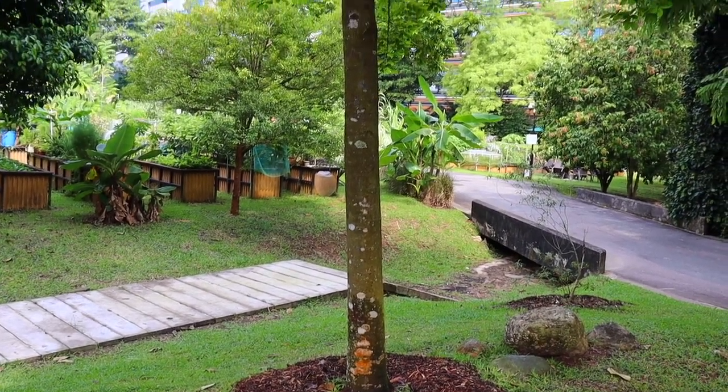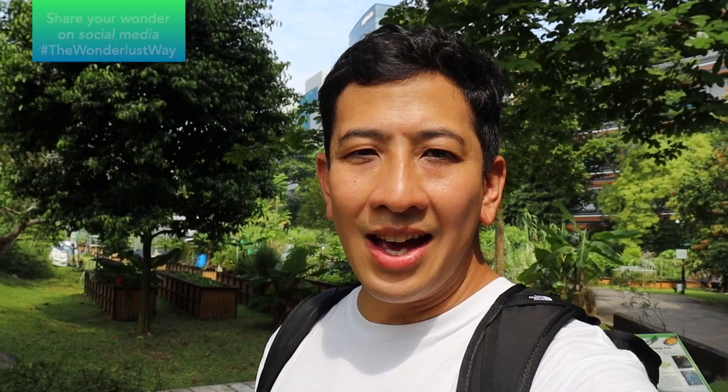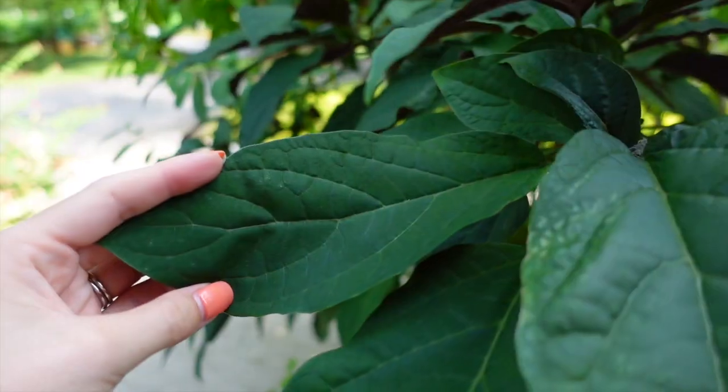Behind me is a Changi tree. I love these trees. They were once upon a time all over the Changi area, and obviously that's where the name Changi came from. But back in World War II, all of these trees, which grew up to about 70 meters tall, were cut down because they didn't want them to be used as landmarks for the Japanese who may have flown over to bomb places. And so they cut them down, and before they realized it, they'd cut down every single last Changi tree in the area. Now I know there's one that they've planted somewhere at the Jewel. I also know there's one that they've planted in Changi itself, outside the Changi Chapel Museum. And here is another one.